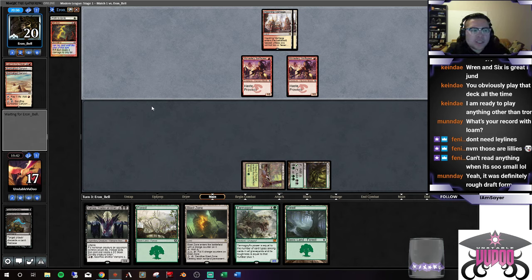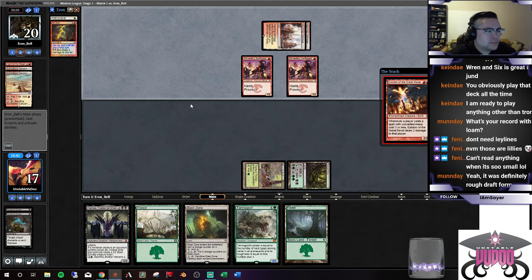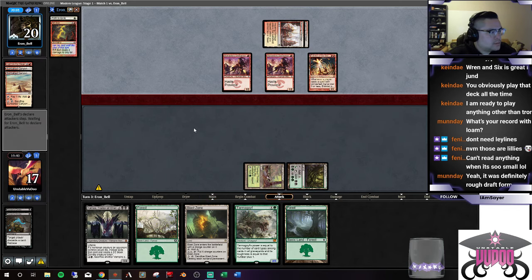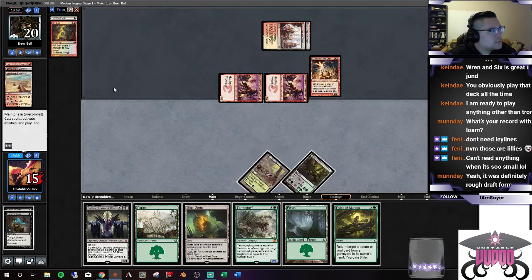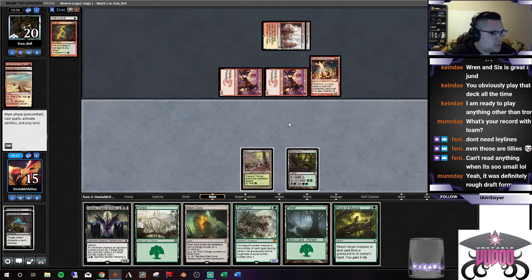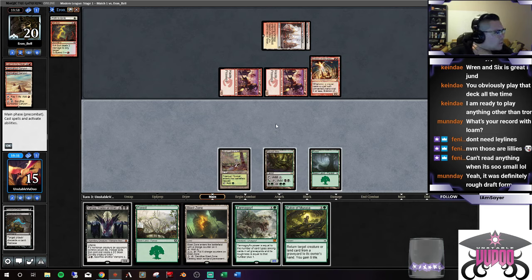Yeah, there's some other changes that I feel like we might want to do to the main, but, you know, it's a Loam deck. Pulse is sweet here. We can run out a Goyf and rip the last card out of their hand.